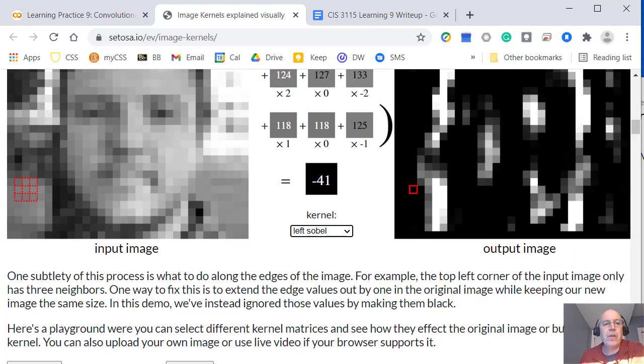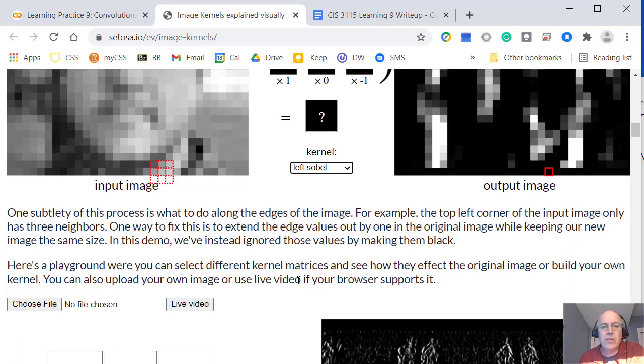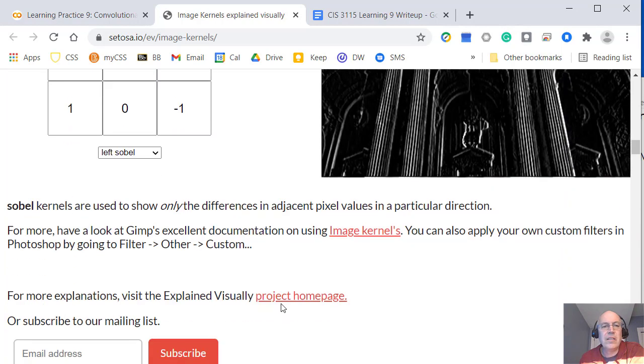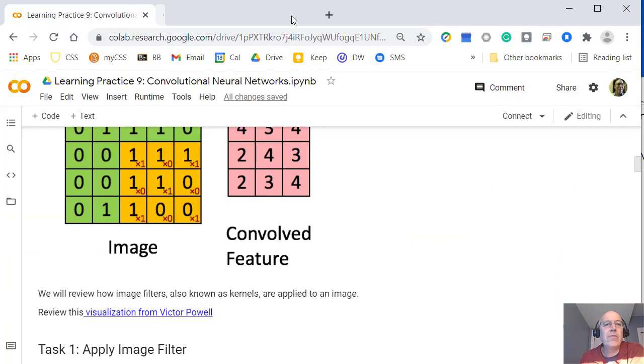So with image processing, we used to manually have to create all these filters and try to use this to detect things. But now with neural networks, we're having our neural network learn its own filters and determine those own filters for this. Okay, so I'm going to close this and go back to our main thing.